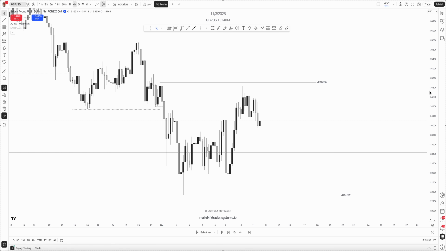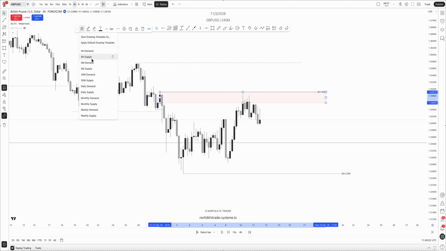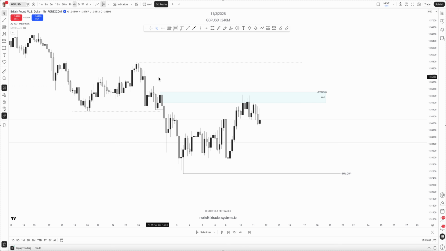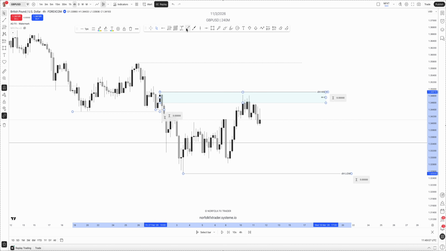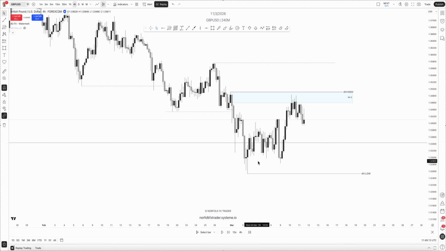We know this is our current trading range. What price has actually just done is pull back into this area of supply on the 4-hour time frame. So we'll mark this out as an area of 4-hour supply. And we'll just now map all this out onto the lower time frame. Now we understand that the market is bearish with internal structure on a daily. We're bearish with swing structure here on a 4-hour.